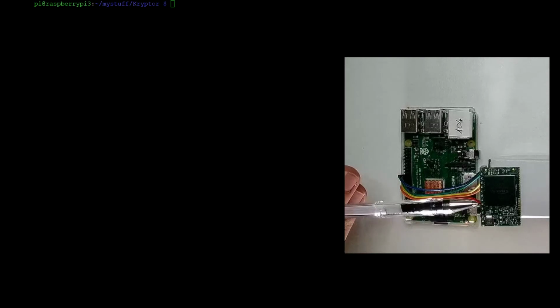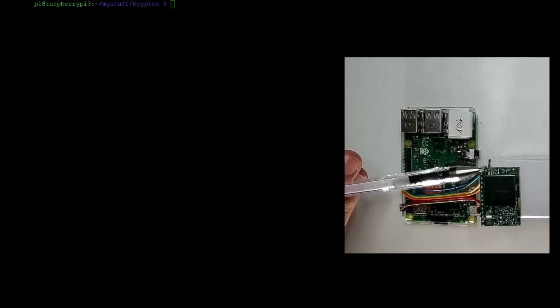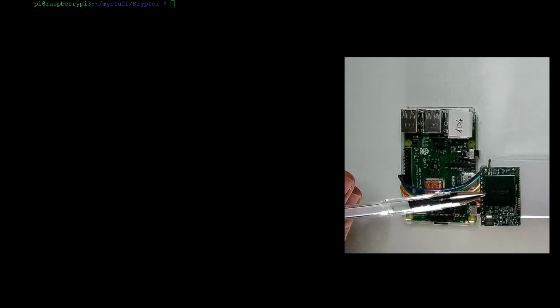There is also another LED on the other side. There are 2 actually, and there's one green which we are going to use, which just indicates the traffic on the SPI link. In that way we can see when the Raspberry Pi is talking to the HSM, and whether there is data traffic going on, which is also an indication of good operation.